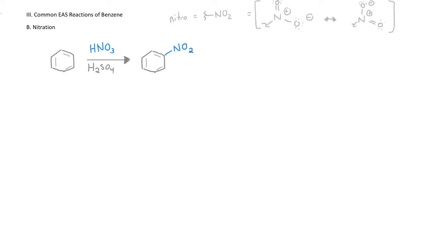This can be accomplished by treatment of the aromatic system with a mixture of sulfuric acid and nitric acid. In this way, the oxidized form of nitrogen, called a nitro group, is attached to the aromatic ring. While the nitro group itself is not very biologically interesting, in fact, we don't see nitrated aromatic rings occurring in nature, the nitro group itself can be reduced to an amino group.